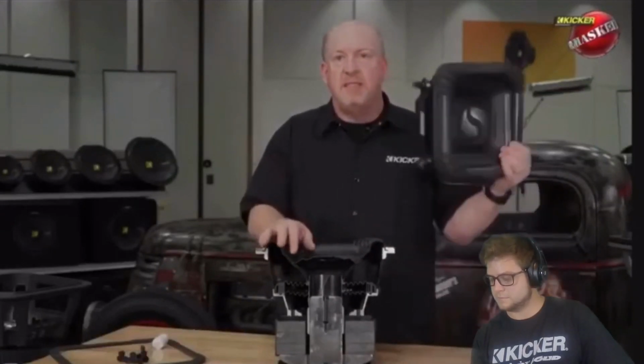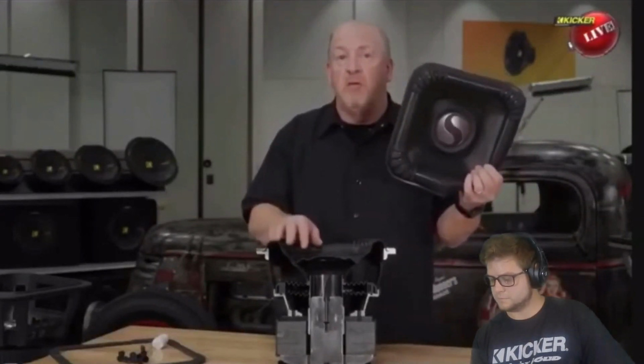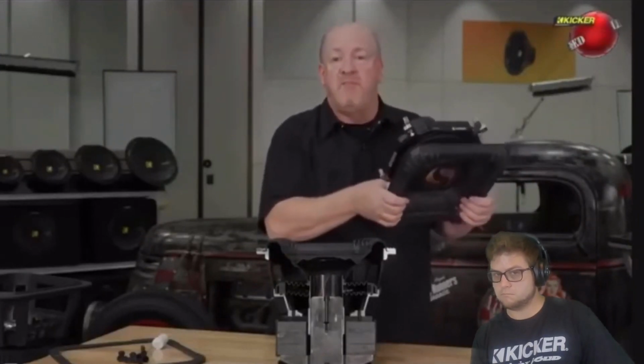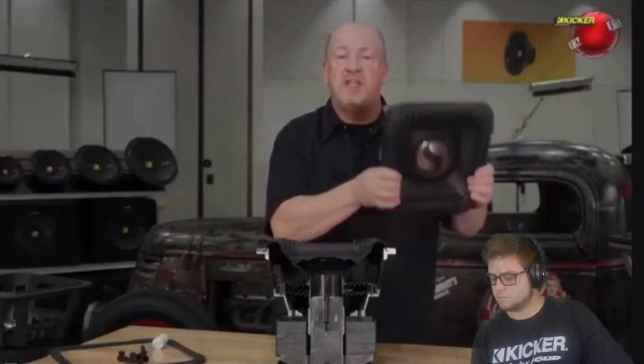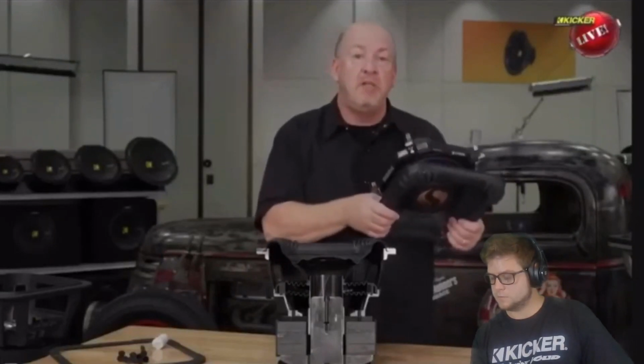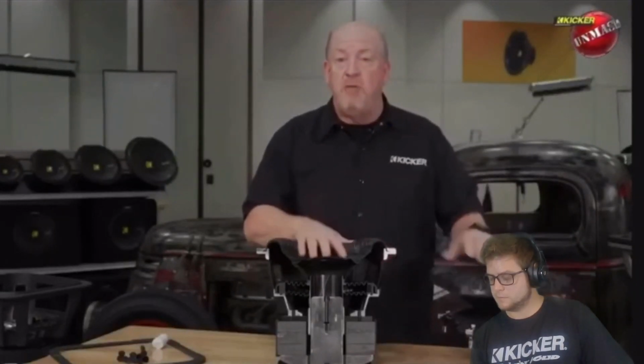Just remember, we call it a speaker cone, but another name for this is a piston. Well, cars have pistons in their engine. They move air. That's exactly what this does. They don't talk about round or square pistons in an engine. It's just a piston. Same thing with the speaker. All this has to do is move air.